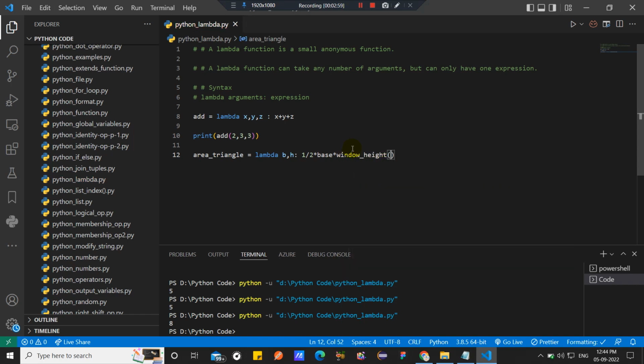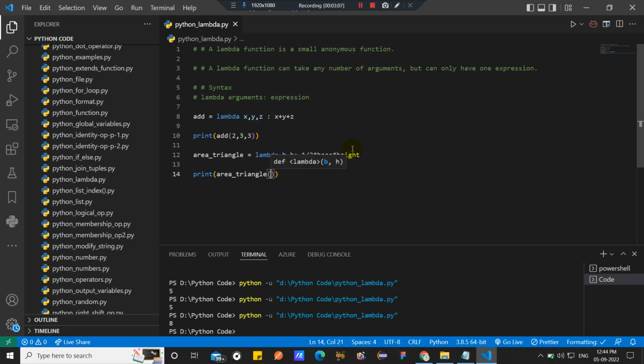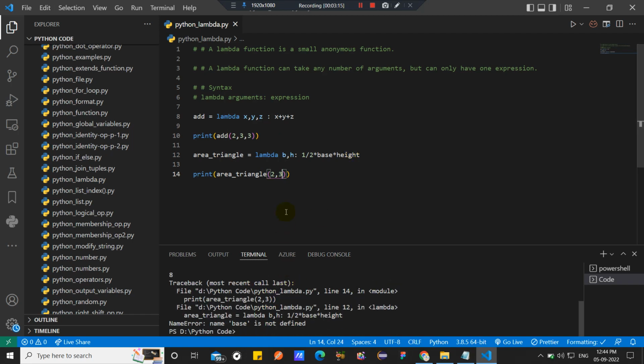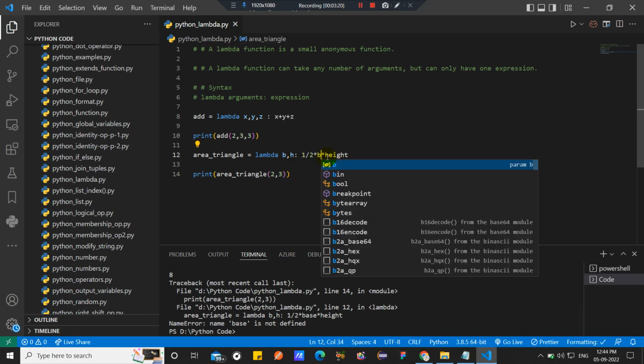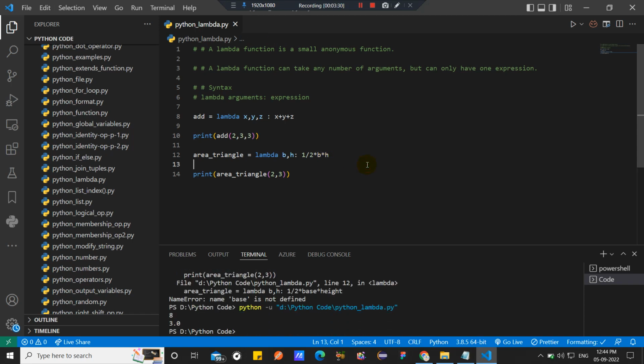Then when you print the area of the triangle, you pass the base and height. When I run it, here I am giving the base, that is b, and another point, the height. Now you can run it. It returns 3.0. Understood? In this way you can handle the lambda anonymous function.